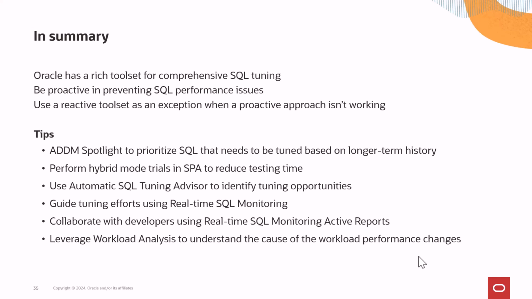Perform hybrid mode trials in SPA to reduce testing time, as it is an optimized way of doing it. Automatic SQL Tuning Advisor helps us identify more tuning opportunities, as we've seen in the customer use case. And real-time SQL monitoring gives us guidance for tuning efforts, as we've seen in our demo. Collaborate with developers using real-time SQL monitoring active reports, and also leverage workload analysis to know what changes are happening which are affecting your performance with respect to workload.